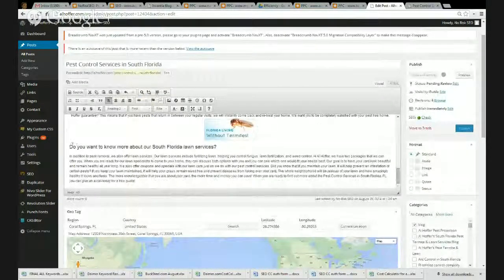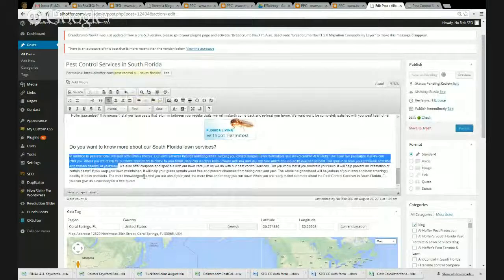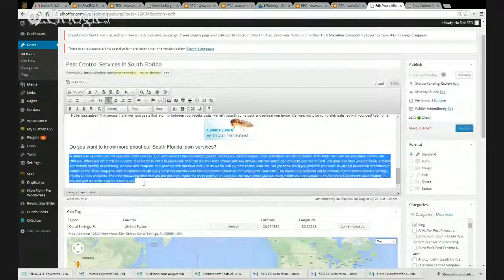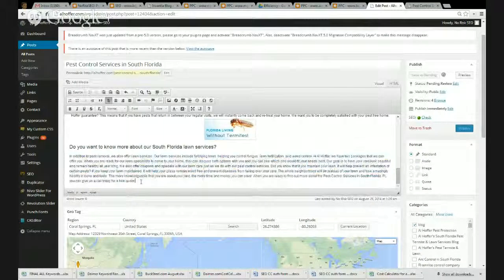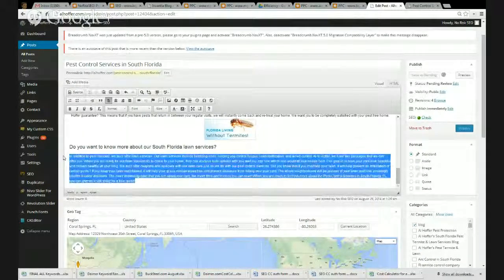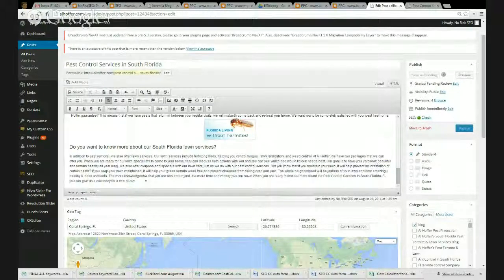So maybe at the conclusion you should say, now that you've read about our Green Guard pest control services that are safe for pets and gardens, if you're in the South Florida area and you're looking for a pest control company or lawn care company that offers a solution that's both friendly for pets and gardens, contact us today, and have a link.